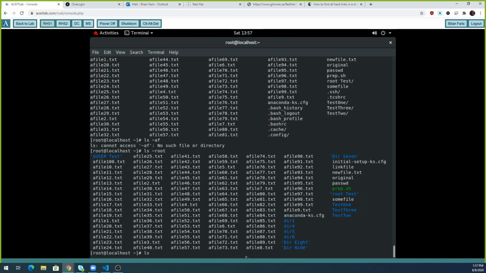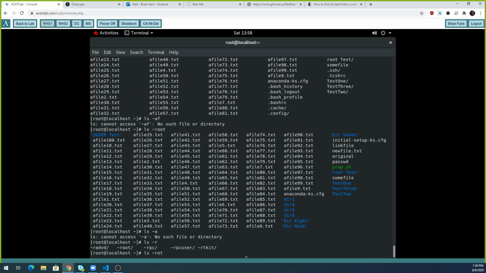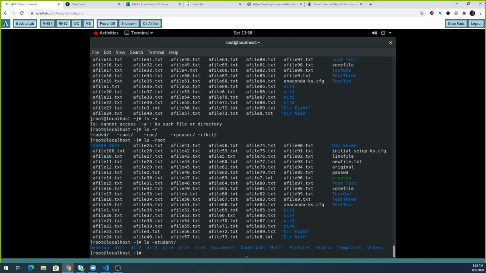So listen, tilde. A would be all files, correct? No, let me see. One second. Let's do this. Tilde student. Oh, I guess what they're saying is a username.